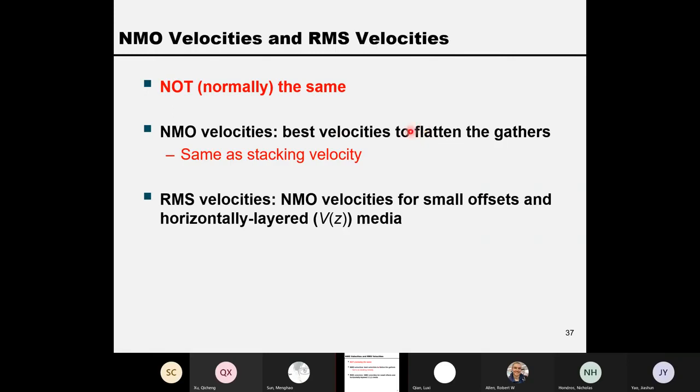We should remember this NMO velocity is not the same as RMS velocity, right? RMS velocity is from a mathematical calculation, a mathematical derivation, from an idea. Well, let's put it that way. It's from the model space, which is a layered model, where you derive the RMS velocity, right? But for NMO velocity, it's not. We start from the data space, where we have certain data in the shot gather format, right? It's from data that you derive a velocity. So they are totally different. One is from a model space, where you mathematically derive RMS velocity. For NMO velocity, you start from a data space, from certain data, you derive a velocity. So they are not the same, physically not the same.